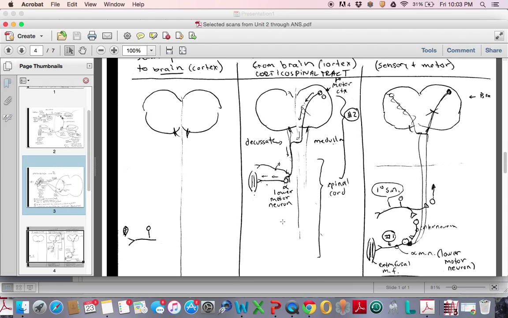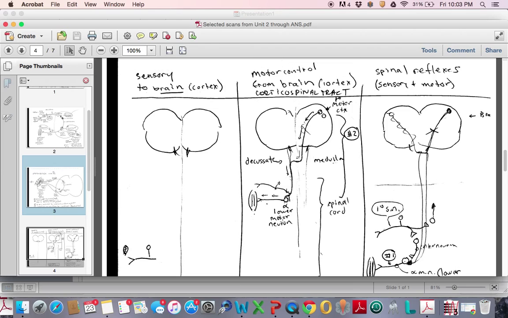Finally, then we have these. And we talked a lot about the corticospinal tract. Here are the upper motor neurons that reside up in the motor cortex. These project down and cross over at the level of the medulla, and then synapse onto alpha motor neurons. And those alpha or lower motor neurons then project out to cause contraction of these extrafusal muscle fibers. And so this is just showing the movement of information from the cortex down to it.